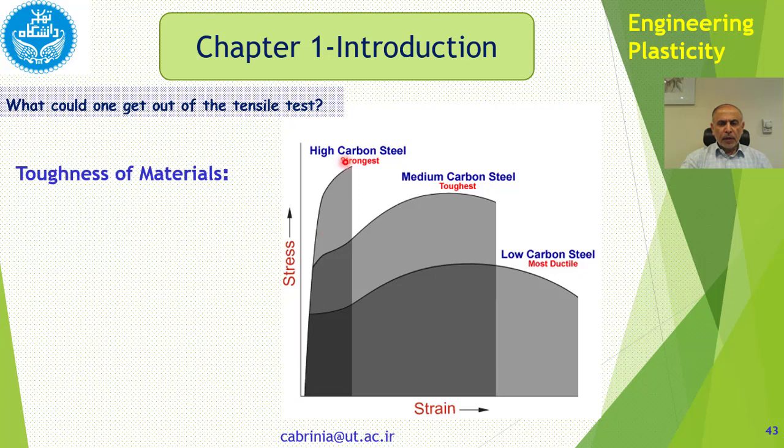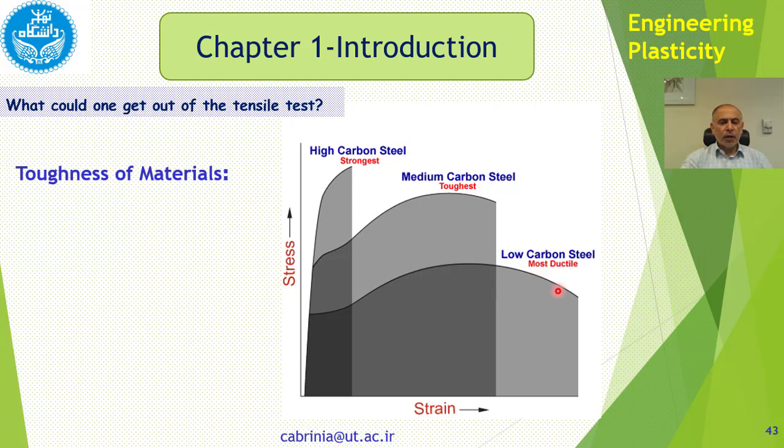For instance, this material is not so tough because it can absorb only that amount of energy, and it will break. High carbon steel is very strong, much stronger than this one. Here SUT is about that much, almost twice this, but it is much less tough than this. If you make part of a car with this material, and another car with this material, and the car has an accident, this part will fracture very quickly, but this part will not fracture. What happens to it? It deforms and absorbs the energy.